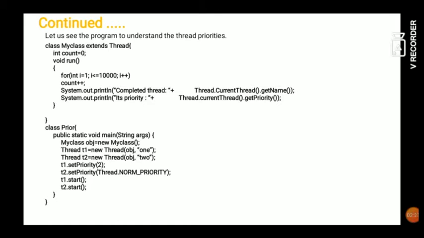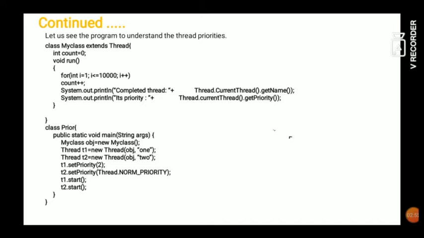So you can start any thread first. I am starting thread 1, that is T1, first, and then I am starting T2. Both execute simultaneously. Even though both execute simultaneously, since the priorities are set as 2 and 5, priority 5 is the higher priority compared to priority 2. That means T2 should complete its execution first, then T1. Here I am printing in the System.out.println statement the current thread name as well as its priority, of the thread which completes its execution first.